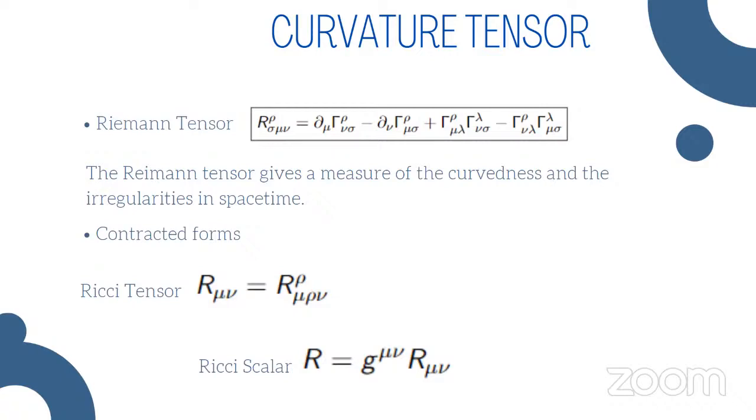First of all, there is the Riemann tensor, which measures the curvature of any n-dimensional space-time, and we can contract it. That is, we can multiply it with the metric tensor, and we can contract it to form the Ricci tensor. The Ricci tensor only has two indices, but it contains the necessary information about the curvature within it. And then on further contraction, we have the Ricci scalar.